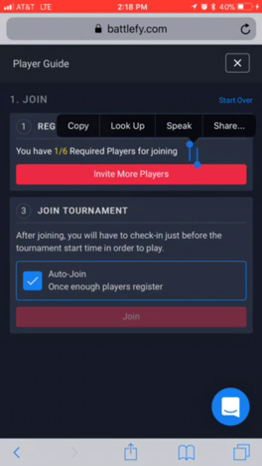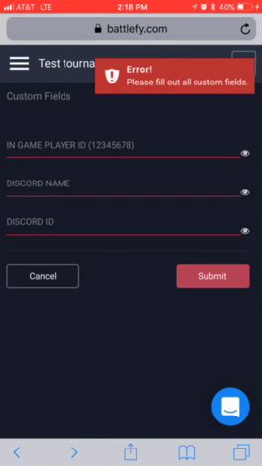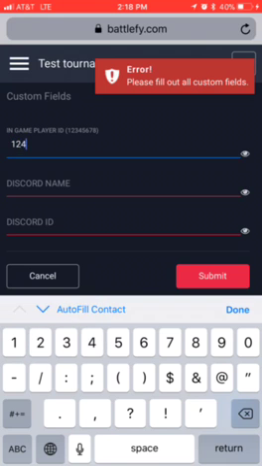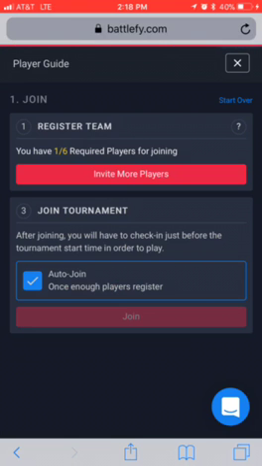So you'll invite more players. It'll show you currently this tournament I have set up as a 6-on-6. I don't know why, but it shows I have 1 of the 6 remaining players. You can always click invite more players to get this link again. I'm going to go back. I didn't mean to click that. Oops, it's going to make me redo this. Go forward. Yeah, go. Hit done.